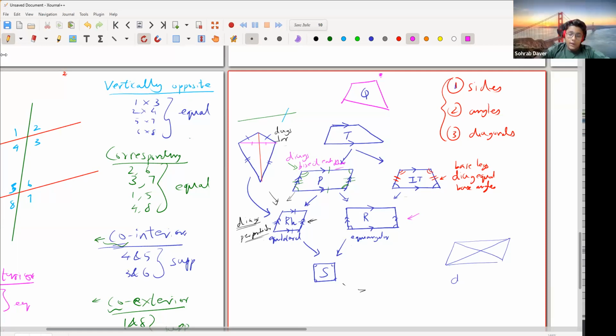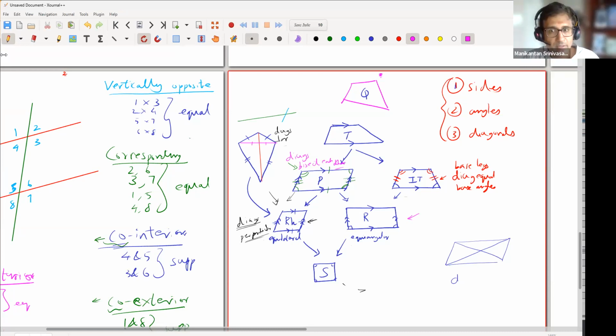So the diagonals intersect each other and they bisect each other. Okay. So first of all, intersect and bisect. If you say bisect each other, automatically they're intersecting. Forget about diagonals. In general, when two lines are bisecting each other, obviously they're intersecting. Only then does the question arise whether they're bisecting or not bisecting, right? So bisecting each other itself is a qualified statement. You don't have to say intersect each other.